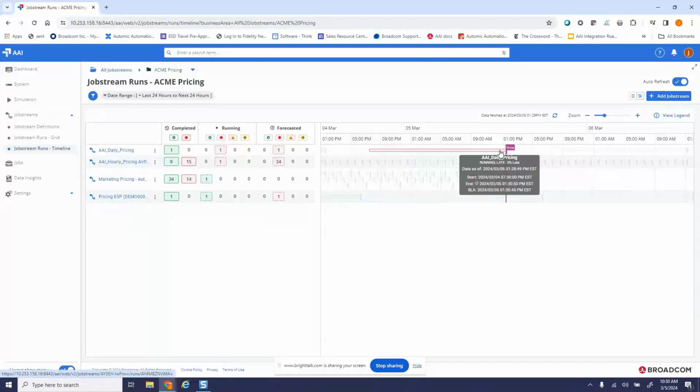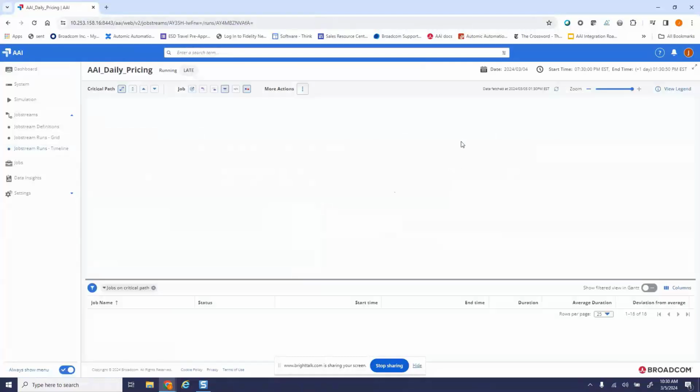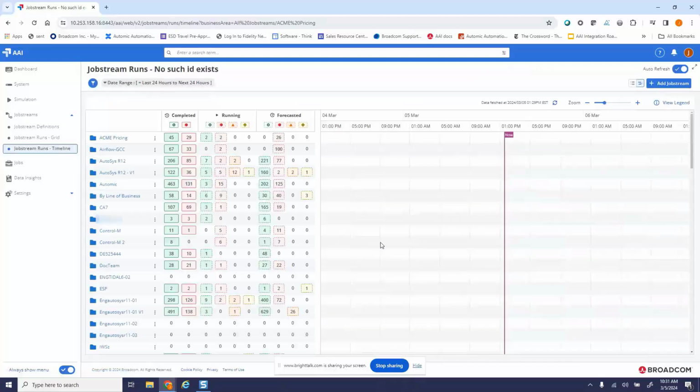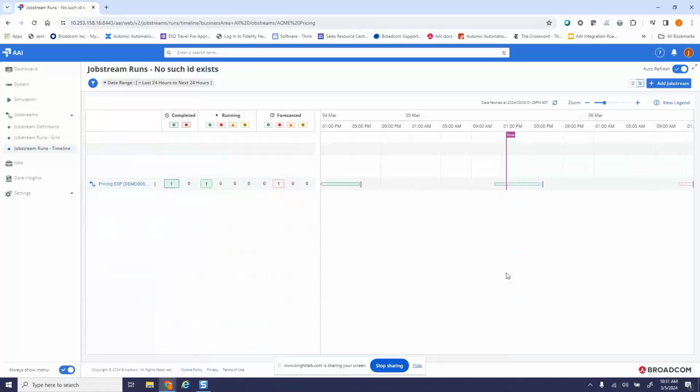This happens to be an entire DAG. If we were to click on it, we can drill into it, and you'll see all of the tasks within the DAG. The red ones are in the critical path. This is all just standard functionality that's part of AAI that allows you to monitor and see predictions for your various SLAs. So this one is running late, and you can get various information. I'm not going to do a full demonstration of all of the AI functionality today. I just wanted to show you that you'll see your Airflow DAGs in the same way that you would see any of your distributed or mainframe solutions.